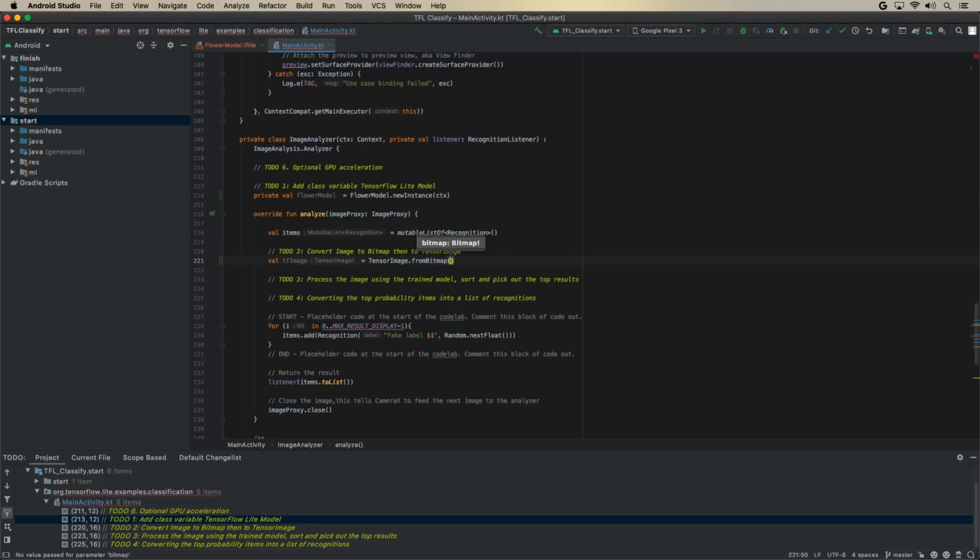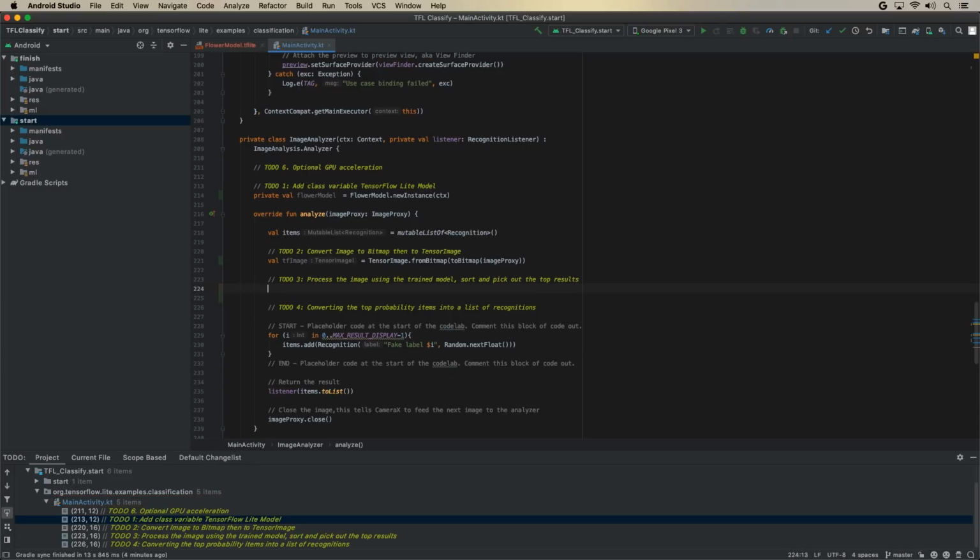The input can be a bitmap. And in this case, we have an image proxy, so we need to convert that into a bitmap before feeding it in. So I've created a helper method here, toBitmap, feeding in an image proxy. And this is all you need to do. If instead of using a camera as an input you want to load up an image that is already on the phone, you can feed that bitmap directly here.